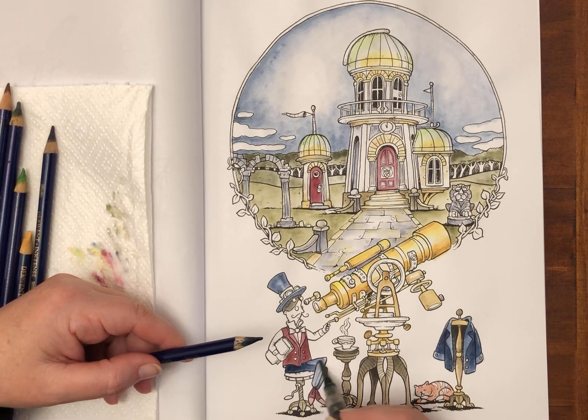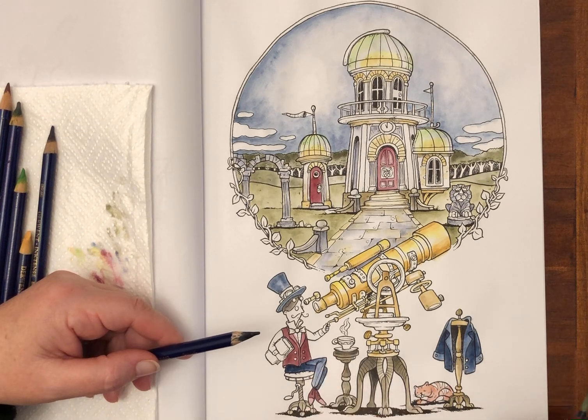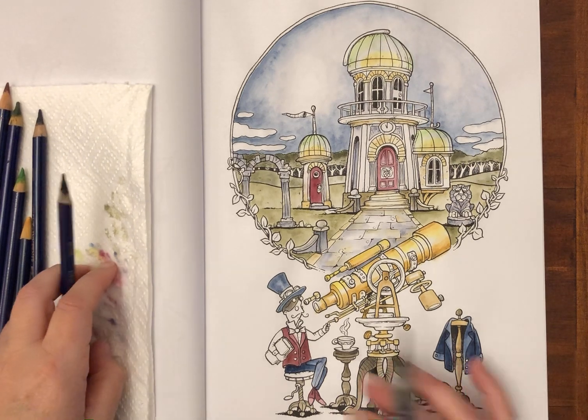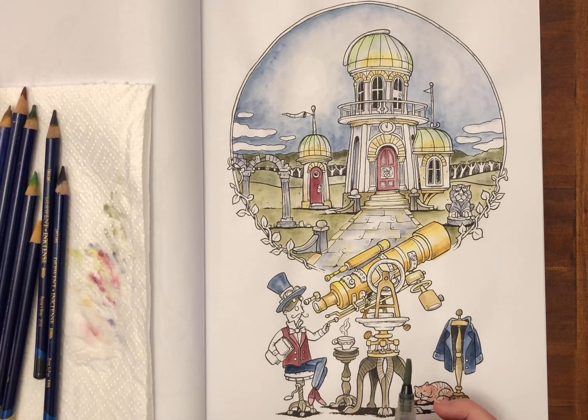And because I've already got that layer down there, where I'm just sweeping that colour over the top of it, it was deeper here and lighter there. So that one sweep of colour has gone over it, but it's still maintained that lighter area and darker area because the ink underneath is dried and it's not moving now. So that is the good thing of these Inktense pencils, is once that first layer has dried, you can do other things on top of it and you're not going to disturb that colour that's under there. And let's have a look now.